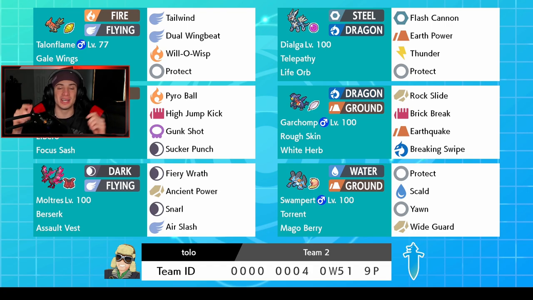We are back playing some Pokemon Sword and Shield, hopping onto that ranked double ladder for Series 8. And ladies and gentlemen, we got ourselves another amazing team to show off for you guys today. Today, we got ourselves a Life Orb Dialga team alongside Garchomp, Cinderace, and Swampert squad.